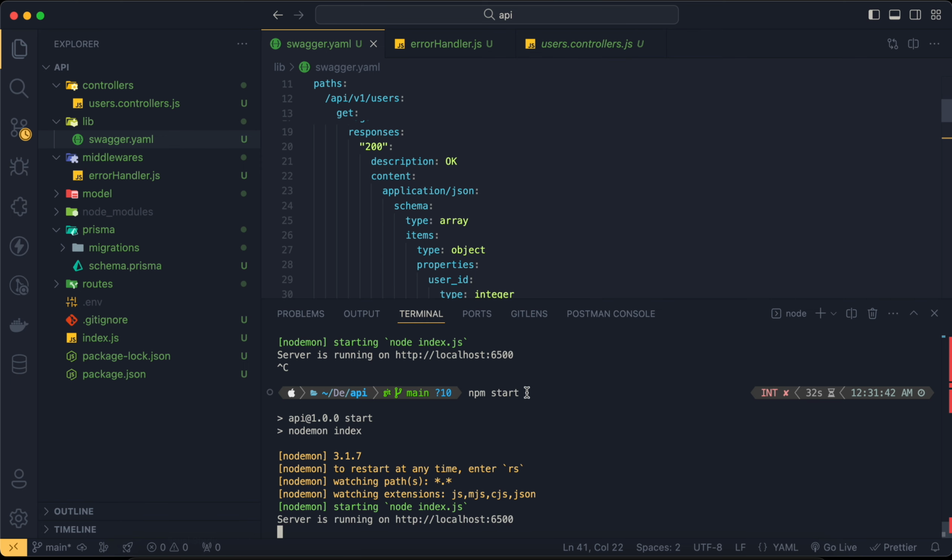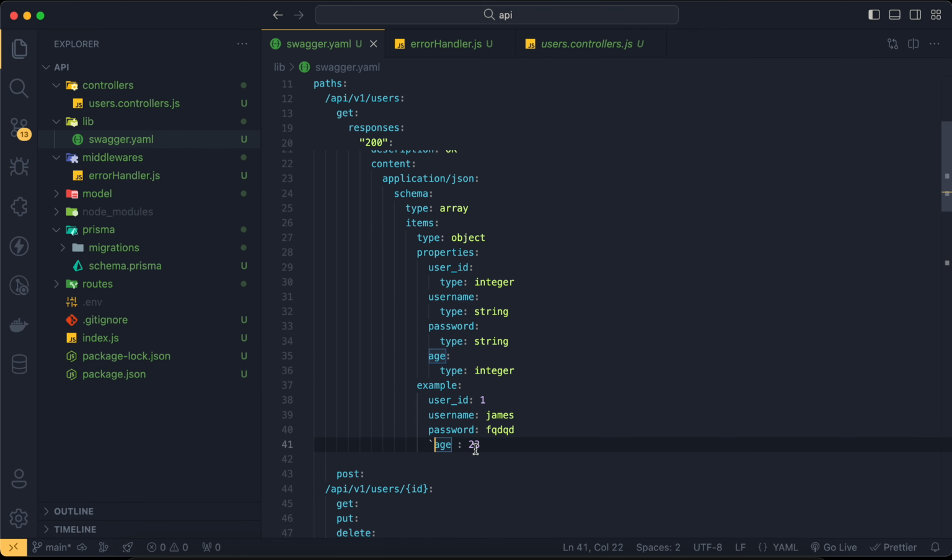The next one is a 500, so I'm gonna kill this process again. And alright, so under here this should be aligned with this one. I'm gonna say 500. And now we can actually reference this error that we have written. So I'm gonna reference this one. What I'm gonna do is $ref, components, and we're gonna say errors, and this is gonna be internal server errors. So if everything is correct, this should go on and render. So let's start the server again.